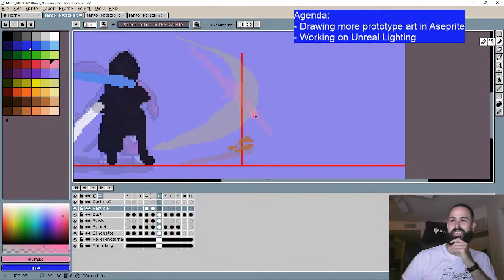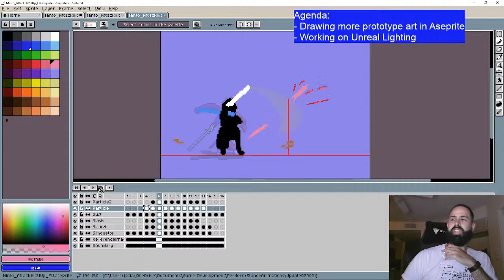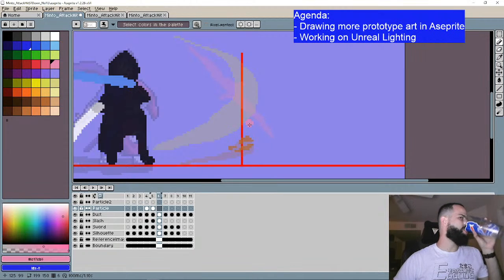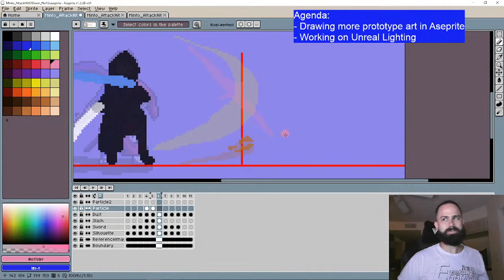That's the thing about a lot of these, it's only going to be one frame of them seeing it, so it doesn't have to be super perfect.